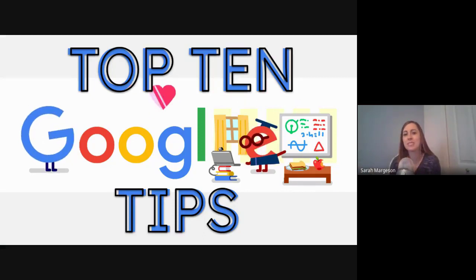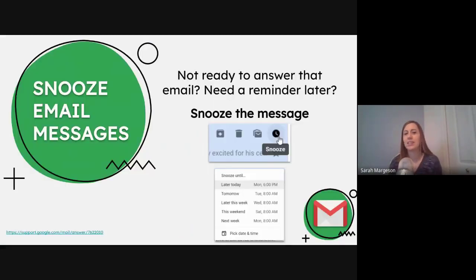So here's our top 10 googly tips for you guys. Number 1 is snoozing email messages. Now, I'm going to say that I use this one on a daily basis. If you're not ready to answer an email, or you know that an email needs to be seen later in the week, you need a reminder for that email.